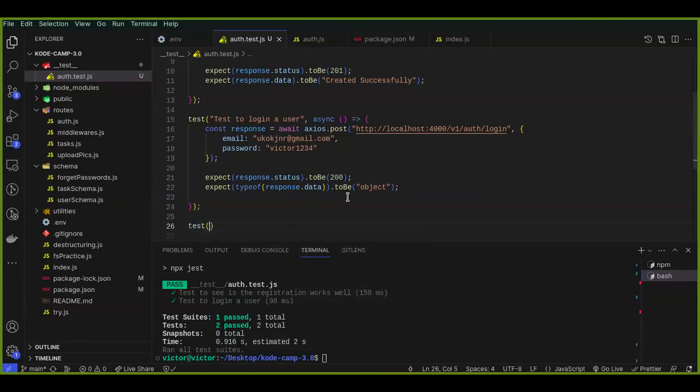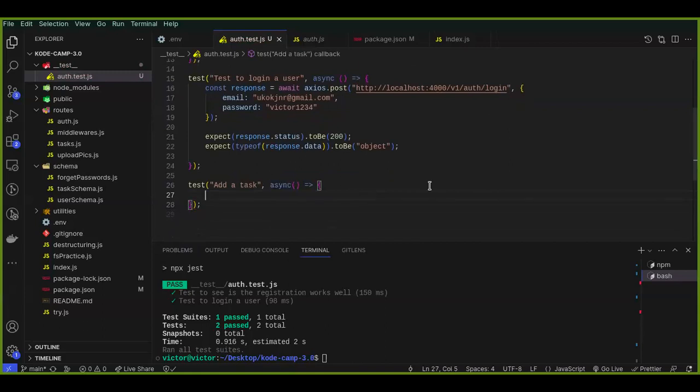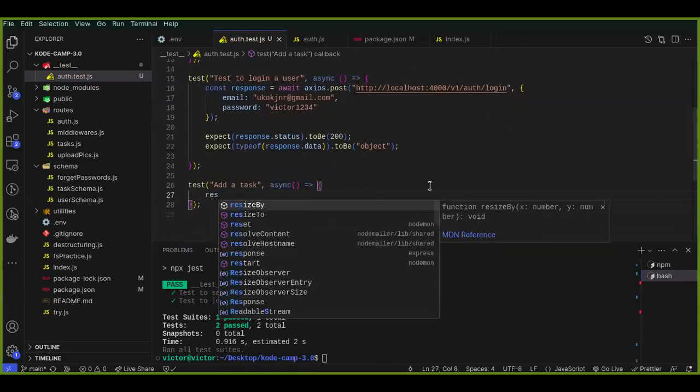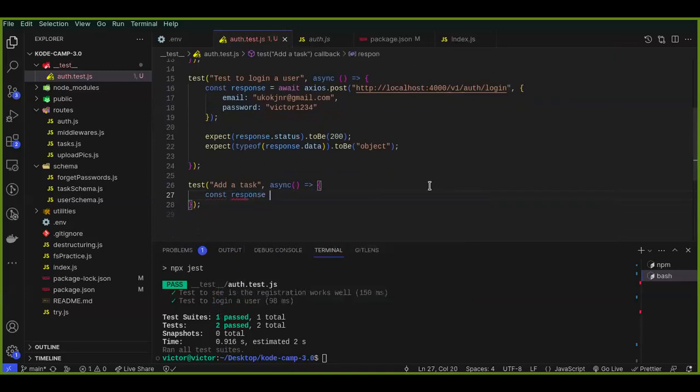So you can do something like this: test add a task, right? Add a task and the async. Then inside here, you can say the same thing, response equals await axios.post.